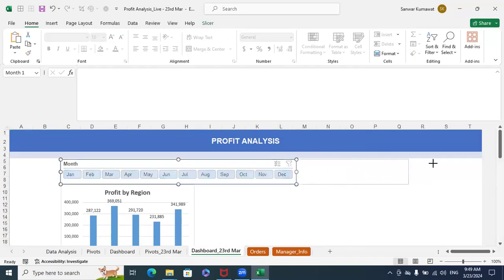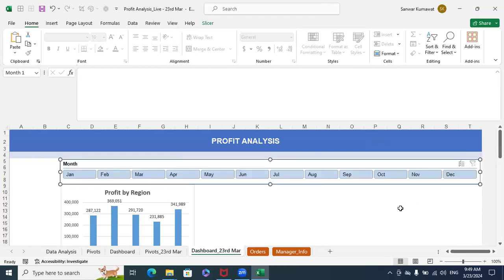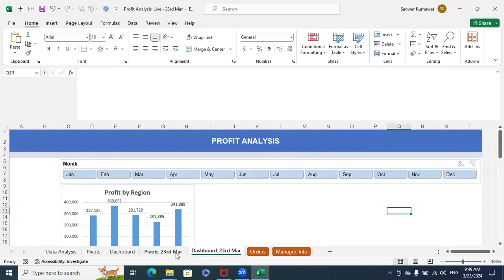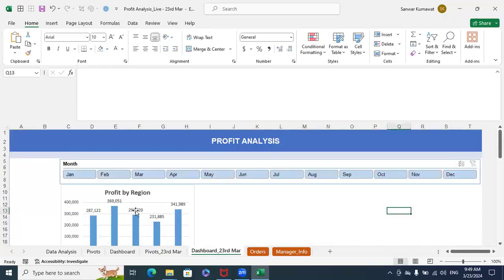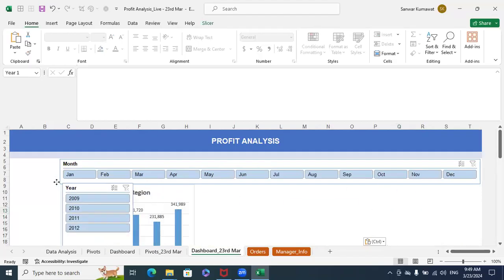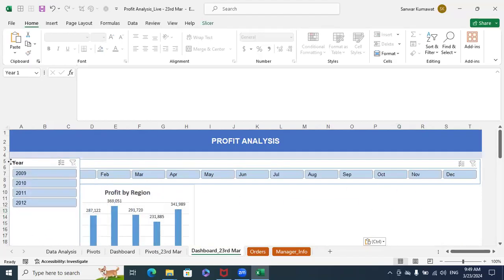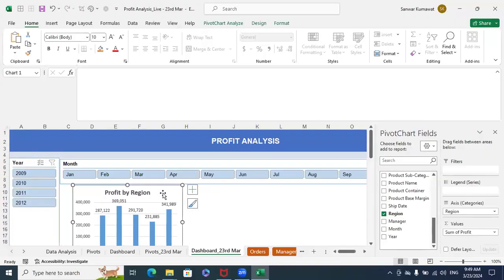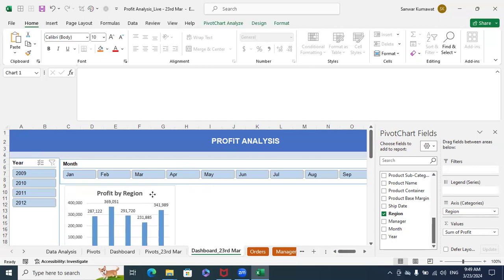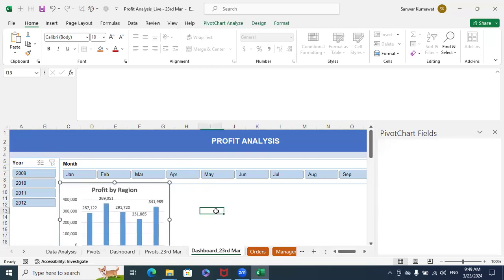Let me expand this up to here. Done. Let me also cut this year slicer, Control X and Control V, and let me resize it. Done.